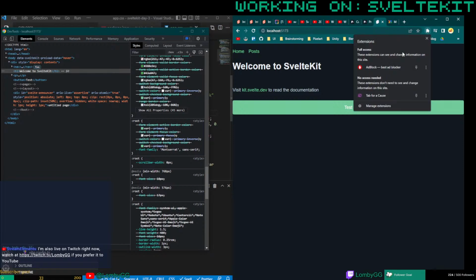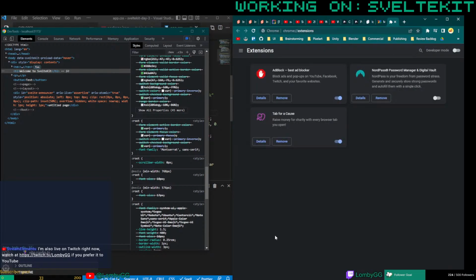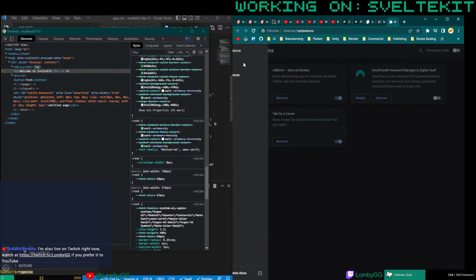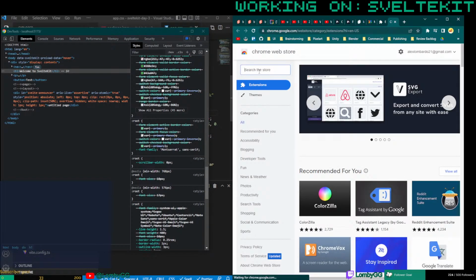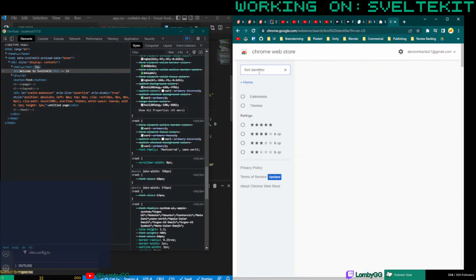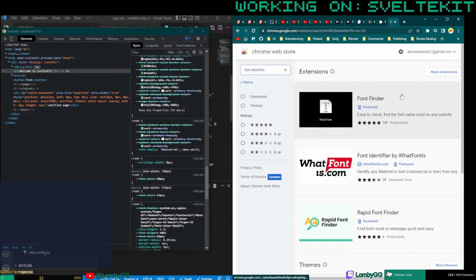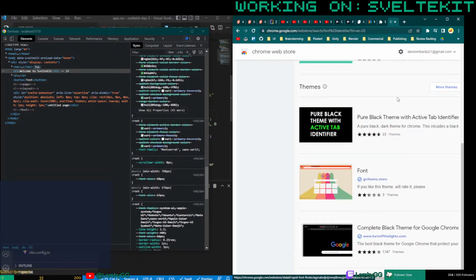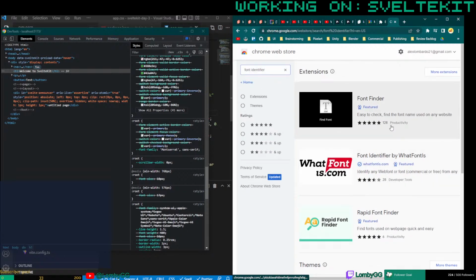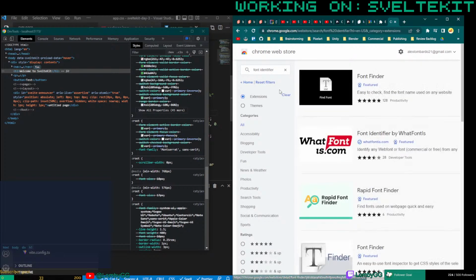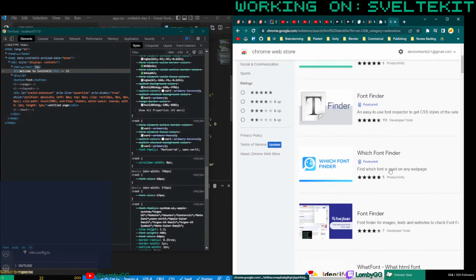I think you can get extensions, can't you? Manage extensions. And then here, open web store. And then fonts identifier. Not very many ratings for a lot of these.